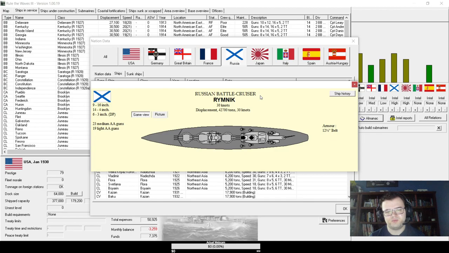Honestly, the only objection I have to the Rimnik class is that they still haven't figured out how to put their last gun in without having it annihilate their own bridge every time it fires. This could have been a Nelson if you just put this here and the bridge here. But no, Russia does not have the engineering capacity to figure that out, apparently, so we get this. Which is not bad, it's just clearly compromised.